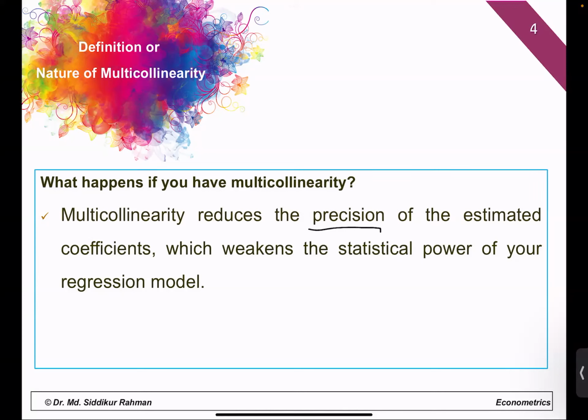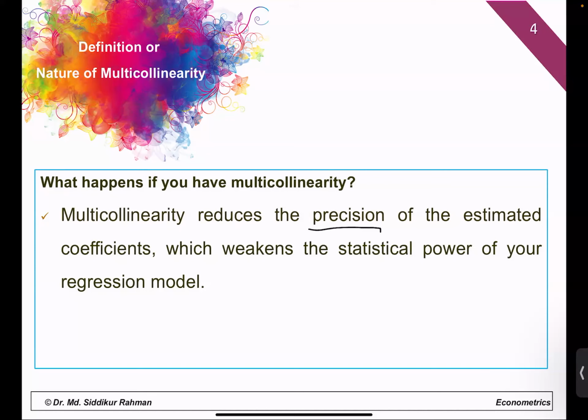So I always tell you, when you are going to estimate your model, the basic thing is that you have to validate your model. Suppose you have the data, no problem. You can run your model based on the data, no problem. But after having the estimated parameters of your regression model, the most important thing is that you have to check the assumptions of the regression model. Also, you have to check the validity of the regression model. Without a valid regression model, your interpretation might be misleading, right?